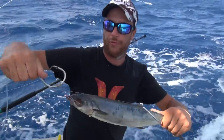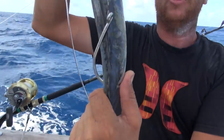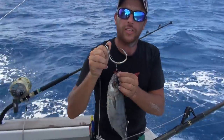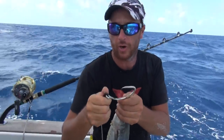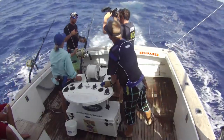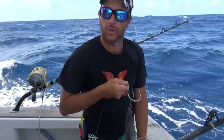Chop off after chop off — wahoo. We've placed a J-hook in the tail, still a circle on the front. It's quite light gauge wire, so the idea is if we do hook a marlin on it, we still get him on the circle with any luck because this should break away quite easily. If we get a wahoo, we'll go a little bit lighter on the drags and hopefully we'll get him in the boat as well.